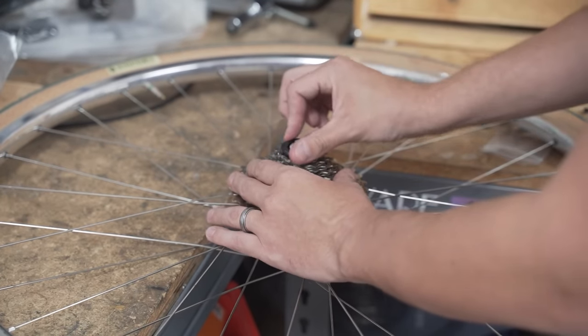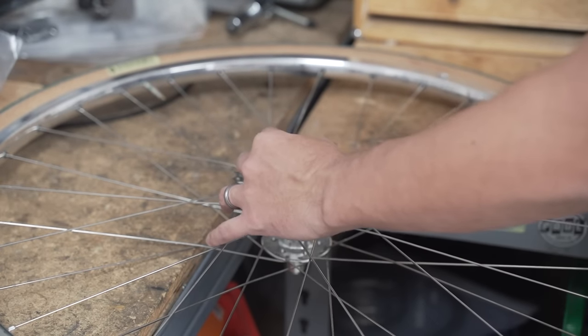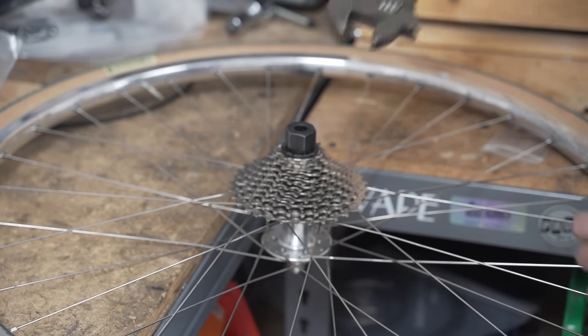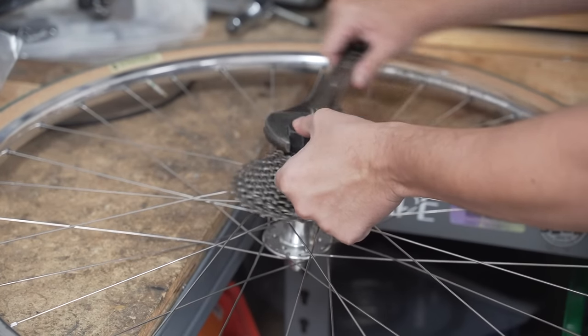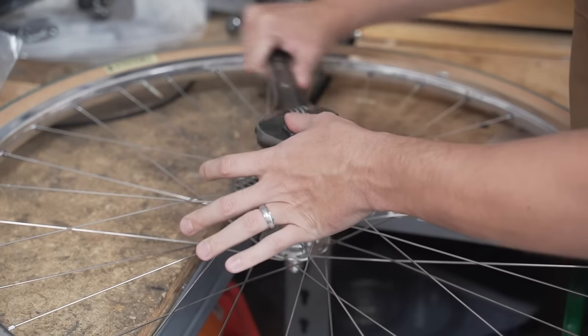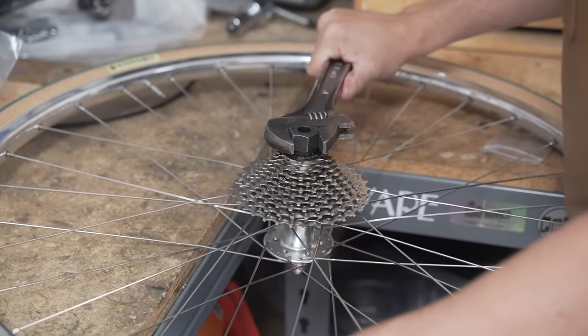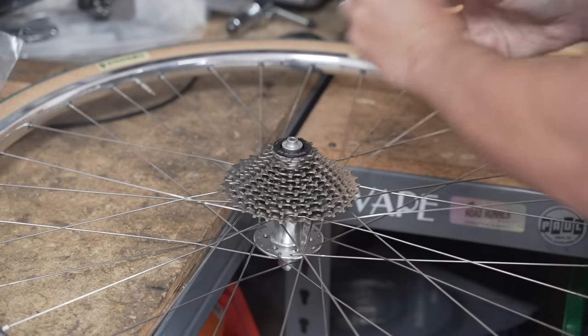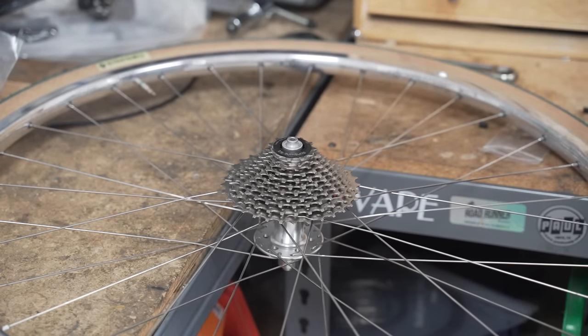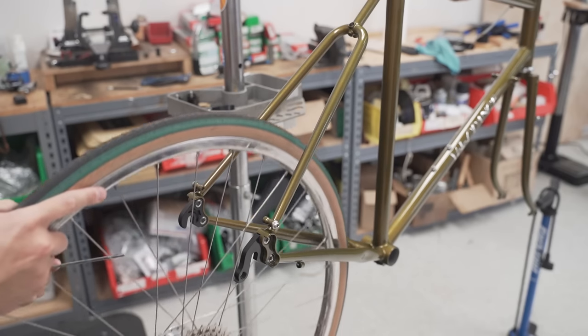Okay, lock ring on. And we're going to need a big wrench. Tight, tight, tight. All right, let's get this on. Rear wheel going in.